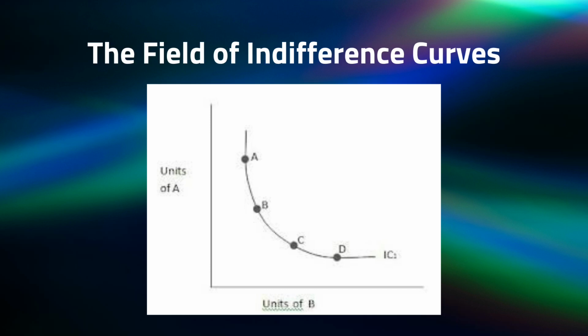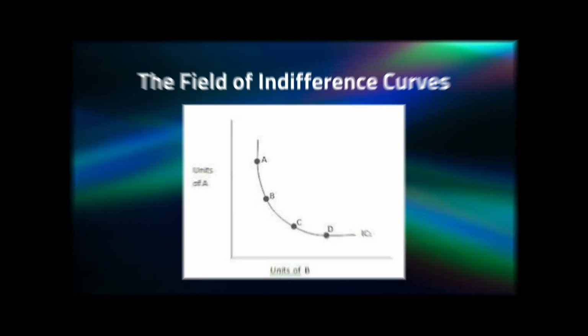They are only based on the assumptions that when people have less of one good, they need more of another good to make up for it, if they are keeping the same level of utility, and that as people have more of a good, the marginal utility they receive from additional units of that good will diminish. Given these gentle assumptions, a field of indifference curves can be mapped out to describe the preferences of any individual.